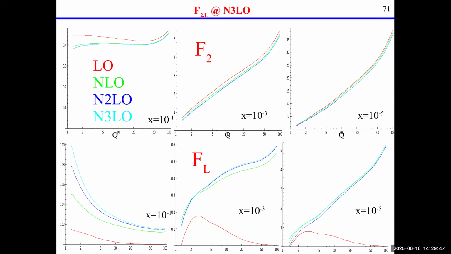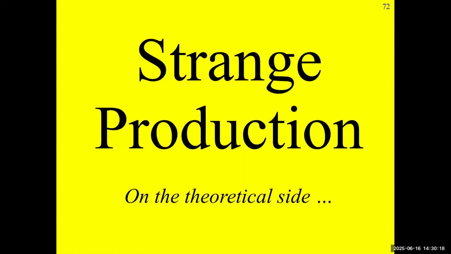What we see is for F2, things are pretty stable. F2 is pretty stable, but FL is not, because again, at leading order, that was almost zero because there were no scalar quarks. And so we got a little bit of contribution from the quark masses and from the gluon, and particularly in some of the extreme regions, you have to worry about that. So if you want to get the longitudinal, if you're using that to get, say, the gluon or the running, you have to get that prediction at high precision.